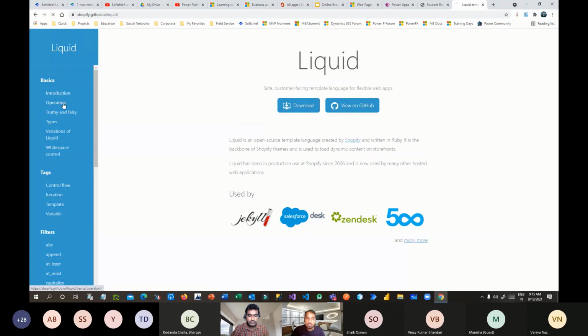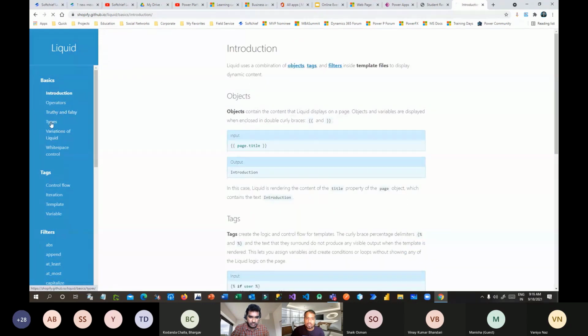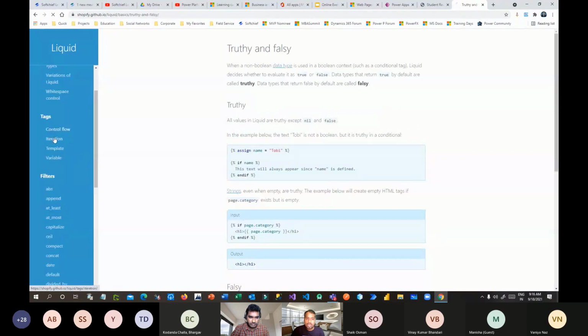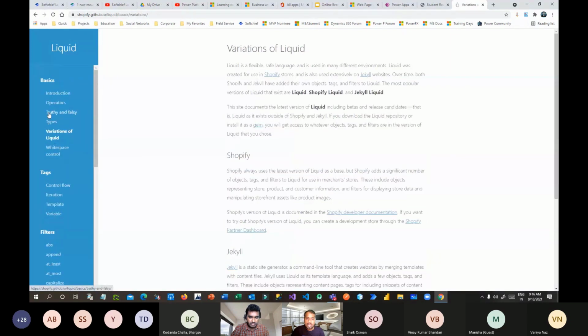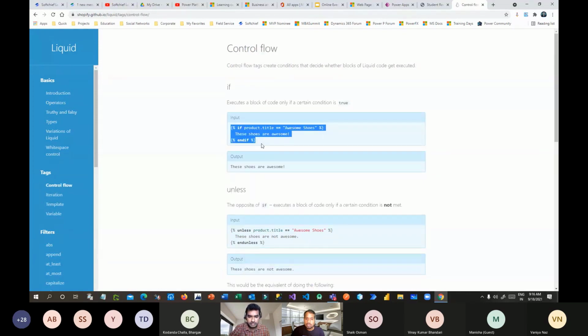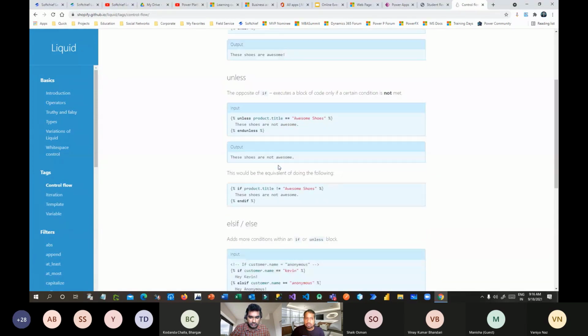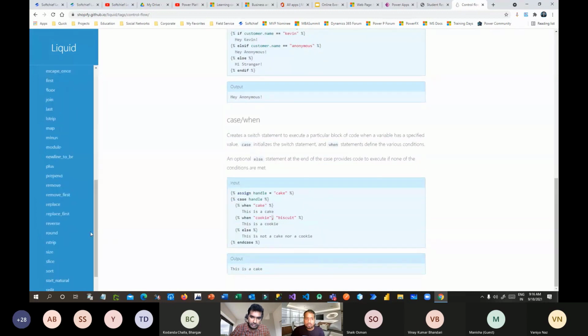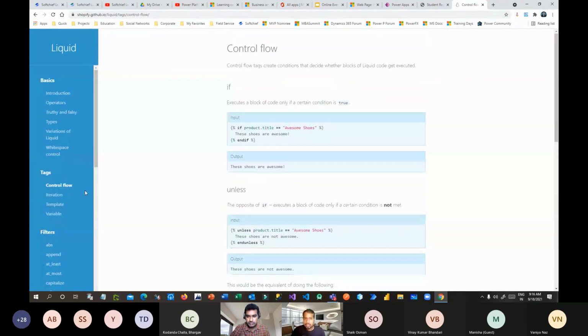If you want to learn more about Liquid syntax, operators, tags, control flow, iterations, you can check here. How if else is used, the syntax you can go through here. So if you master this area, then it is easy to write code on your Power Portal using Liquid.